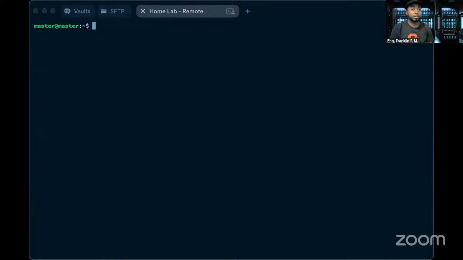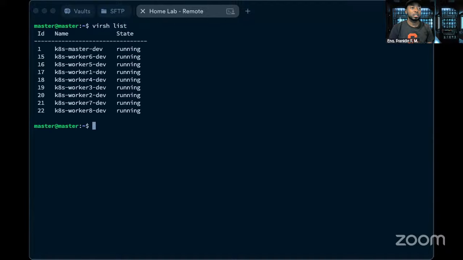Just to give you a sneak peek, if I do virsh list, you can see this is my Kubernetes cluster.